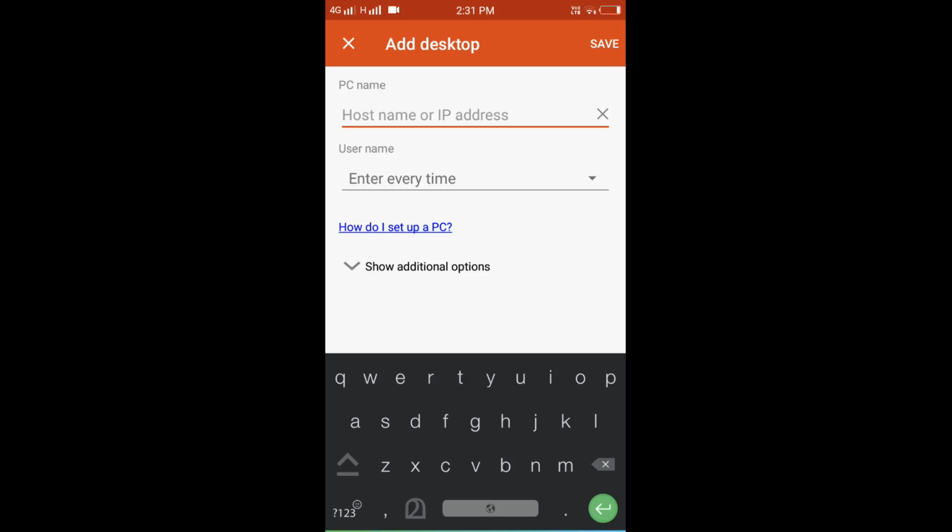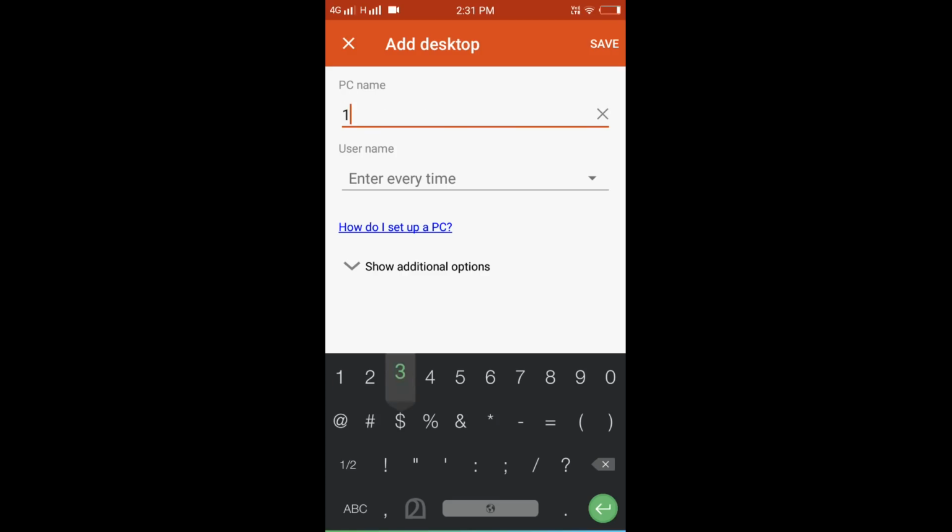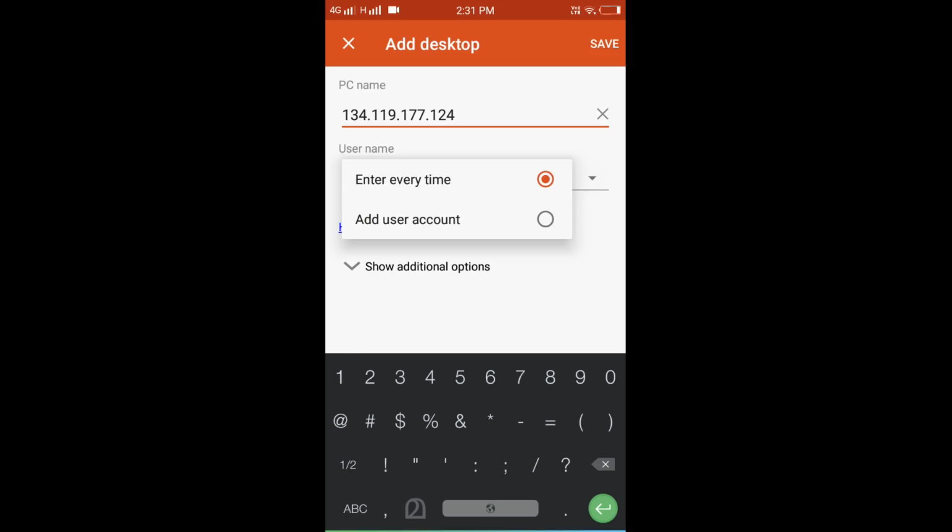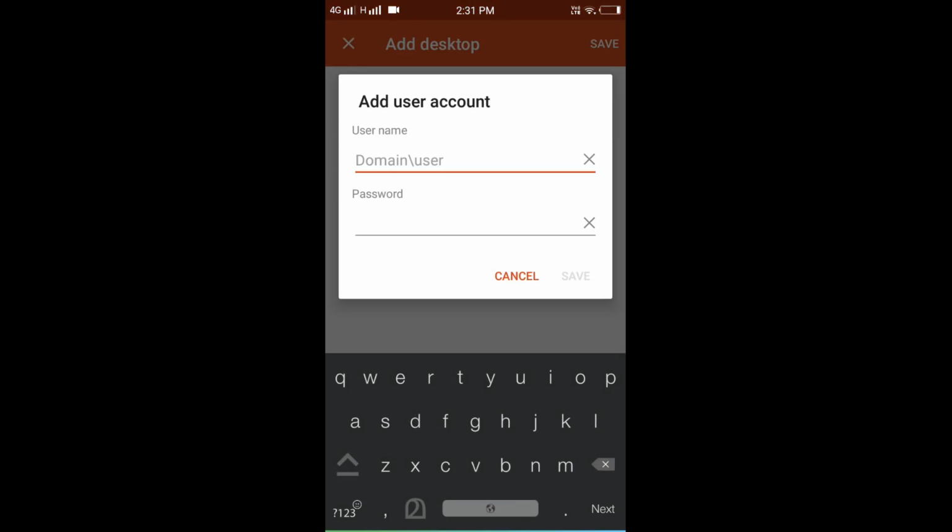There you can see the VPS details. The VPS will give you the IP address. So I will enter some example IP address there. For example, 134.111.177.124. Then for the username, click add user account. The username or domain name you can see there.